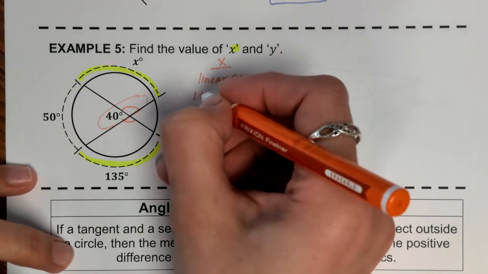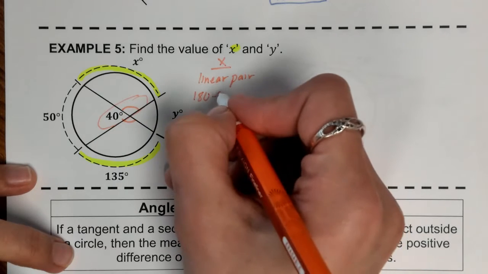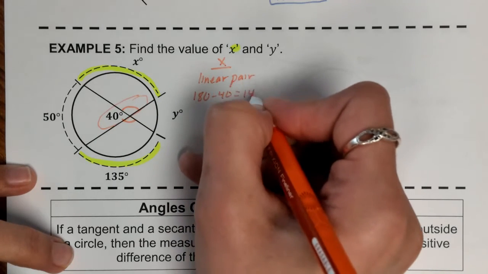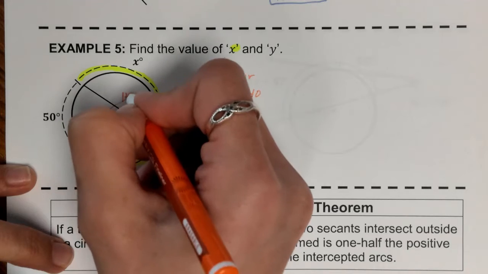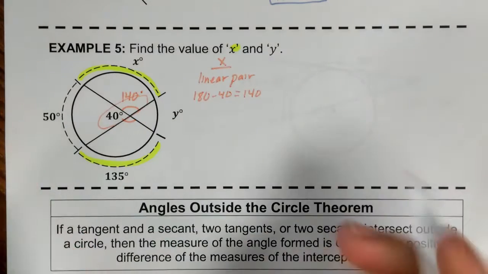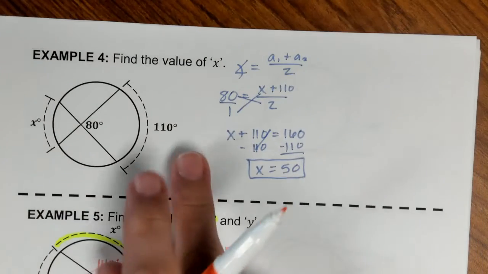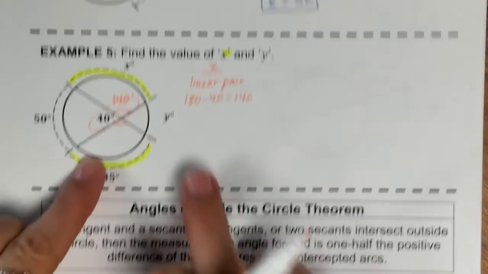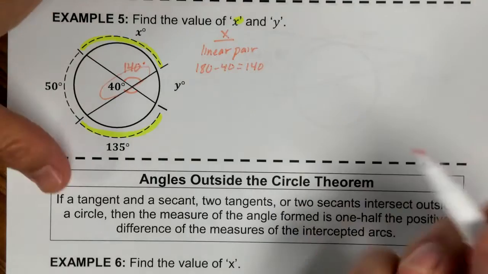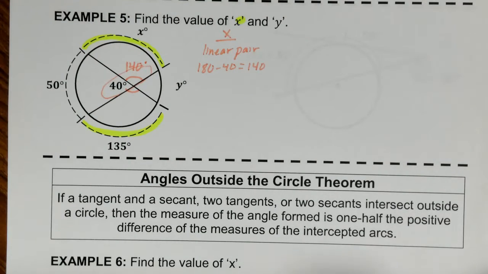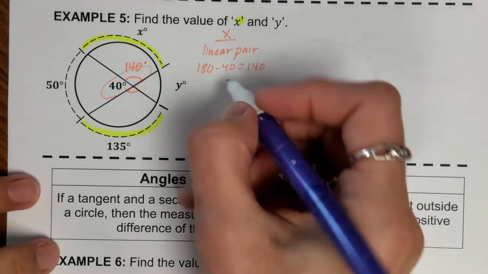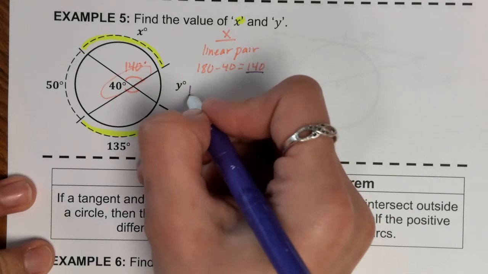So we take that 180, subtract the 40 degrees, and we're going to find out that this other angle is 140. So we're going to use that 140, and we're going to do the exact same process we just did for example 4. Because we're given the angle, we're looking for an arc. So switch colors to make this a little bit easier for you guys to see. Continuing on, we have our angle measurement, 140.